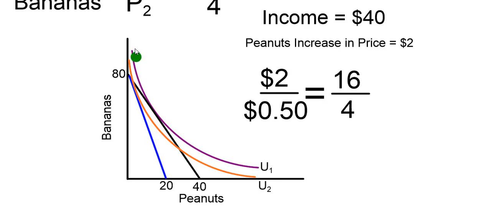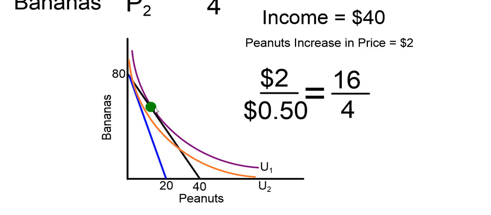Now, this U1 is one of Sasha's indifference curves, and the way we want to think about this is that her utility is maximized at any point on this purple curve. Her utility is maximized anywhere along here, but there's only one point that she can actually afford, and that's where this is tangent to her budget line, which is about right in here. And that's also where the slopes of the two curves are equal.